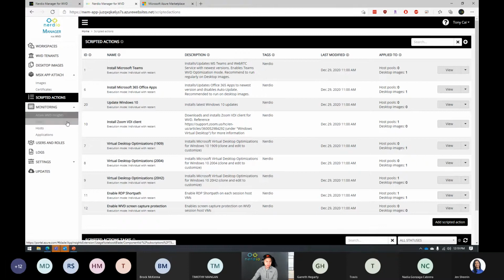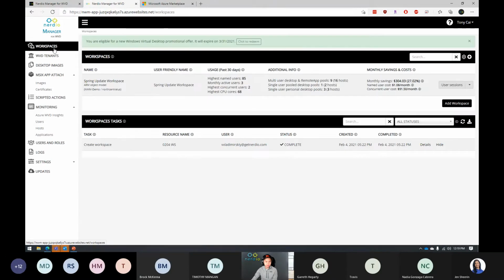We have really nice monitoring, to be able to pull metrics out of the session host to give you some insights into what's going on inside of a session host in real time. It's very nice. So I'm just going to poke around in the product and show you some key areas where I think those of you who are deploying WVD in production might find useful, right?